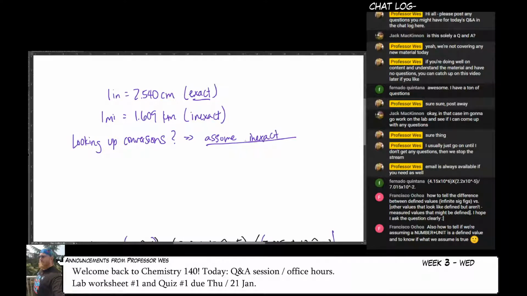Generally speaking, on the quizzes that I give you, with very few exceptions, I will give you a problem, and then the problem will state itself, give your answer to X sig figs. And then you're going to round your results to the number of sig figs I give you. I have already told you what number of sig figs to use in the calculation, because Canvas doesn't know what sig figs are. And it's an unfortunate truth. Now, you do still need to do sig figs correctly, because if you don't use the rules for sig figs, you're going to fall out of the error tolerance that I allow on the questions.